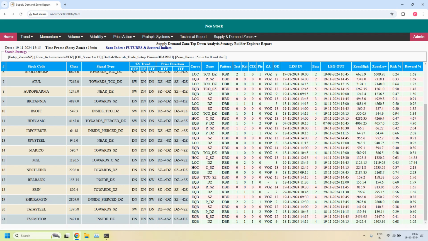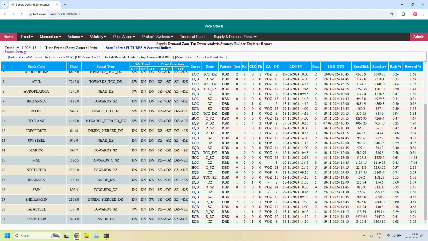So total 21 stocks are filtered. All these 21 stocks are currently supporting a bearish trade setup for daily income trade. Entry zones are 15-minute supply zones. Among these 21 15-minute supply zones, there could be high probability setup supported stocks available.